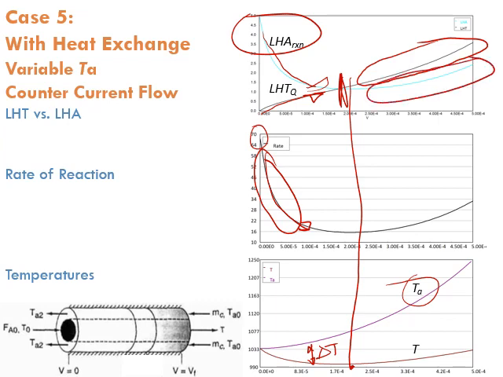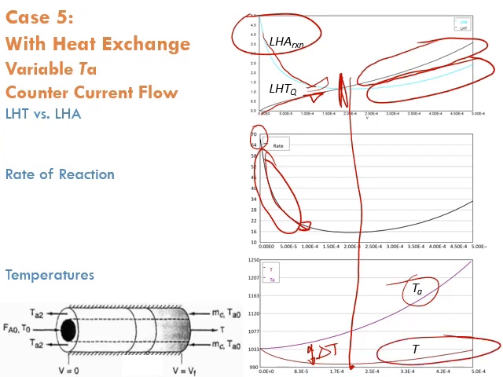Both are increasing. Be careful. Both are increasing, but the localized heat transferred to the reactor is more than the localized heat absorbed by the reaction. So you are transferring heat to the reactor at a rate which is faster than the rate at which the reaction mixture is absorbing. Therefore you have excess energy inside the reactor. So the temperature will increase, as you can see here.